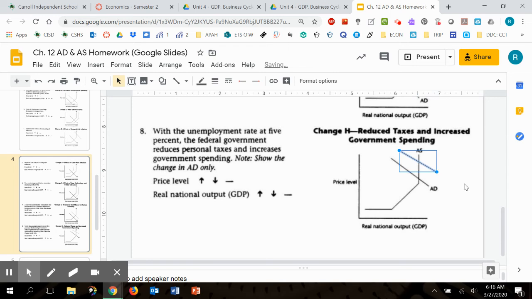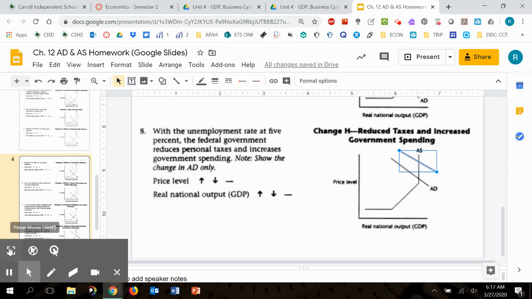Bam. Wait a minute. This didn't fix any problems, did it? And you got to understand sometimes government officials do some silly things that have negative impacts for the economy. Follow your model. It's not going to lie to you. So stick with that increase in AD to see. All we got out of this was higher prices, right, guys? No more output. We're in the vertical range of inflation. This was a silly, silly, silly thing.